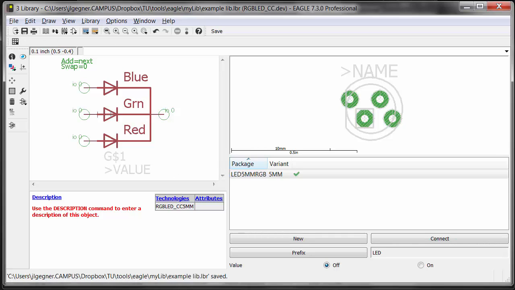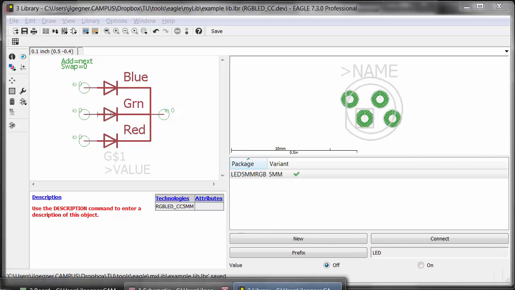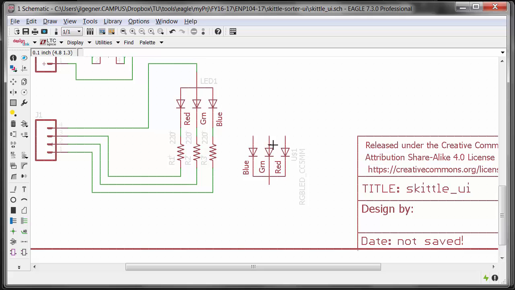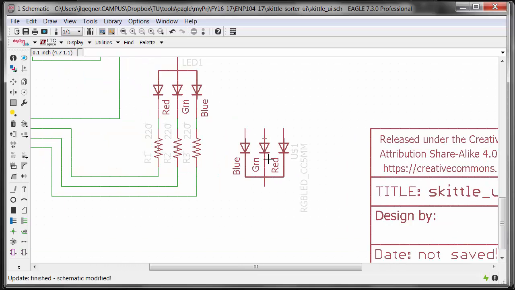Now, if I go back to my schematic, it's not going to update all right away. So what I can do is library update all, and sometimes it'll update. Let's try it this way. If you go to add a part and you add an instance of that part again, then it updates all of them. So let's see if that works.